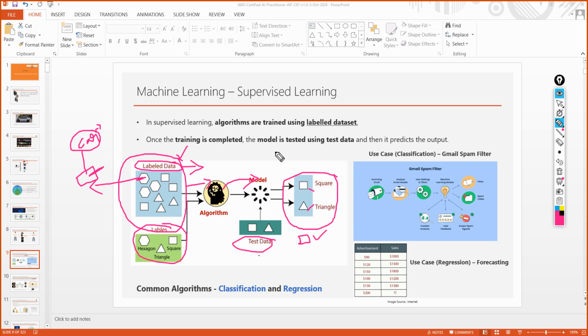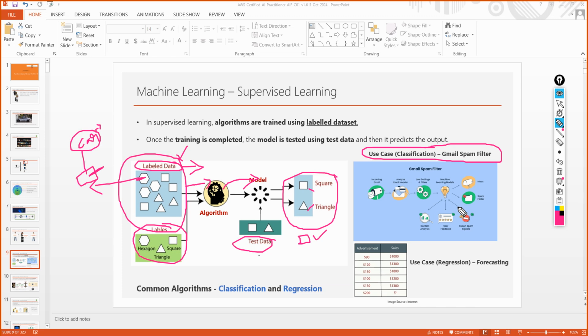You can make use of this supervised learning model. The use cases are classification and regression. You can take the example of the Gmail spam filter, where incoming mails arrive, and it analyzes the header, uses some settings, and flags it as spam.